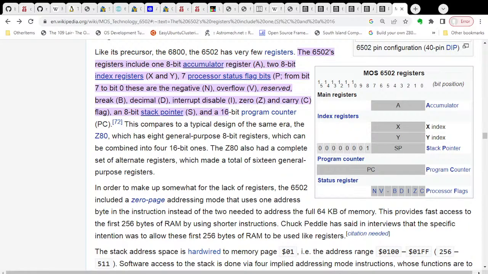Okay. So let's not worry about the break flag. We know it's been set. And the interrupt flag just means that it accepts interrupts.